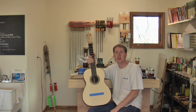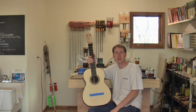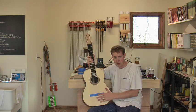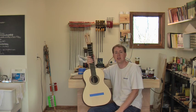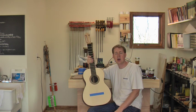The only difference is that my wife prefers satin finishes over super high mirror glossy finishes. So the finish I'd like to put on this guitar would be a satin finish. I'd still like to try a little bit of the French polishing techniques. So I will be using shellac as kind of the base coat for the guitar, using some of the pumice to do some pore filling techniques.